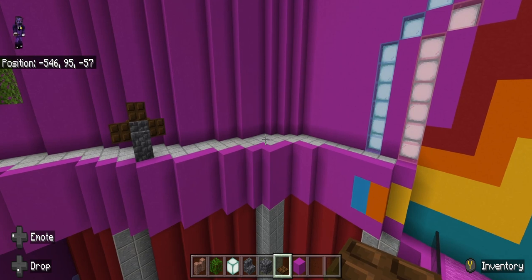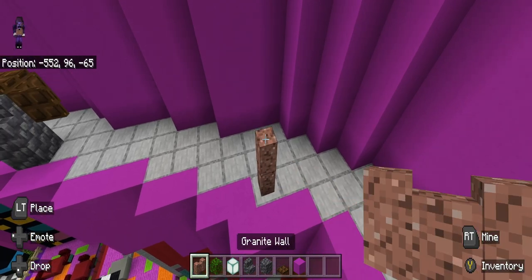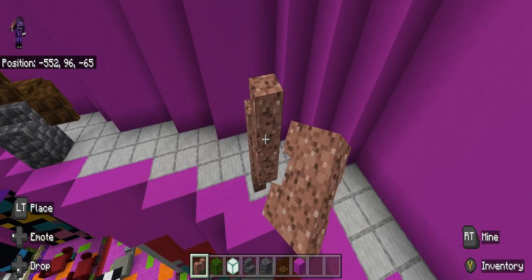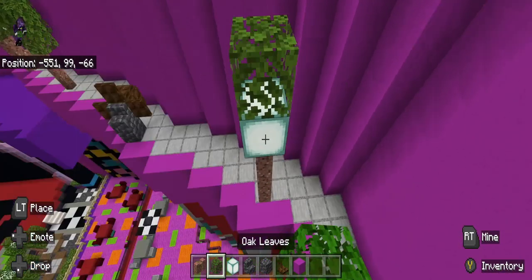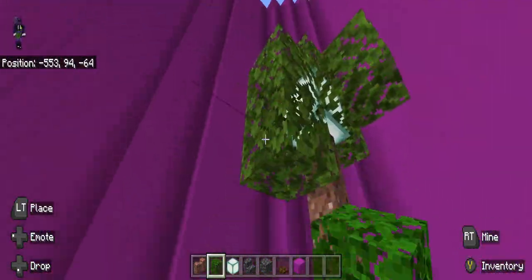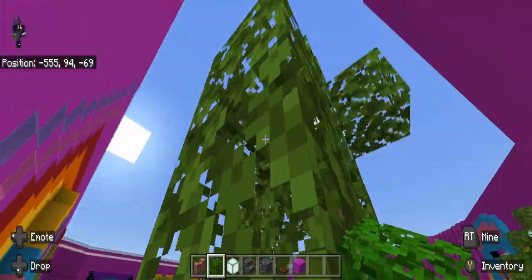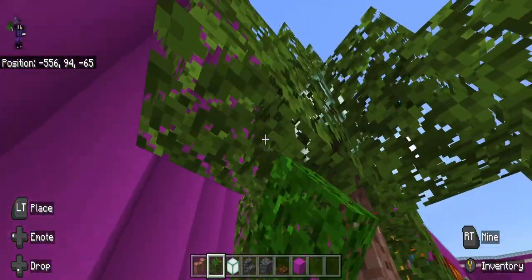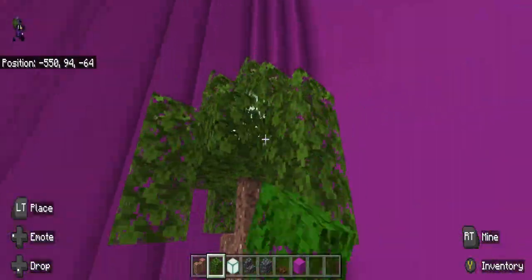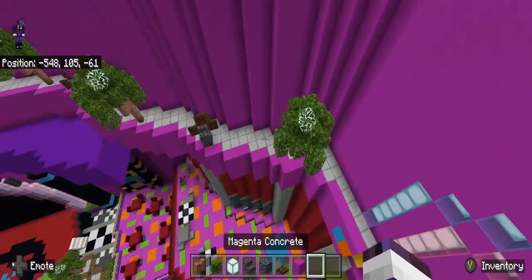And the last tree will be right about here. 1, 2, 3. Go forward, 1, 2, 3. Sea lantern, and then do your little sign. And then 1, 2, 3. 1, 2, 3. 1, 2, 3. And then 1, 2, 3. There you go.